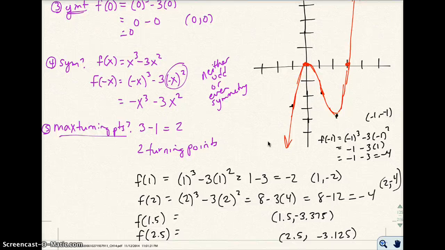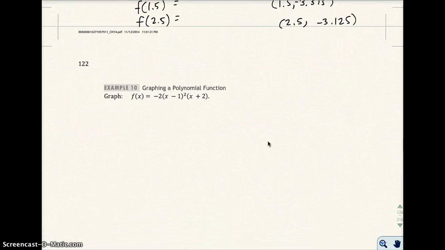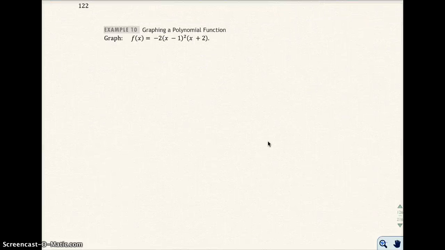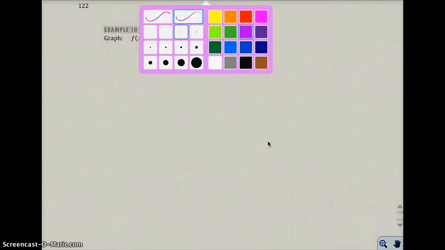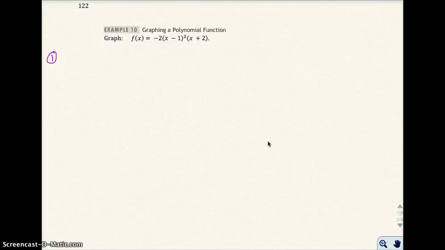Okay, let's go ahead and do the next example. I hope I have enough time to do it. Let's go through the 5 steps here. And the first step is the leading coefficient test. So here n is actually odd because I have 2 plus 1, so the degree is 3. Remember how we add the 2 plus 1, so the degree is 3, so n is odd. And the leading coefficient is negative.